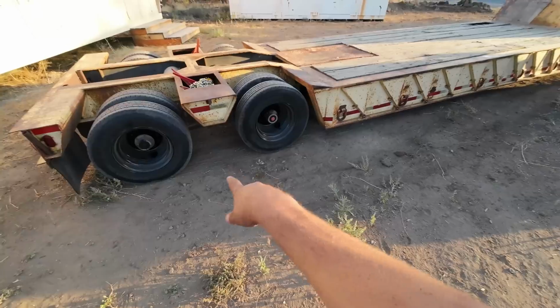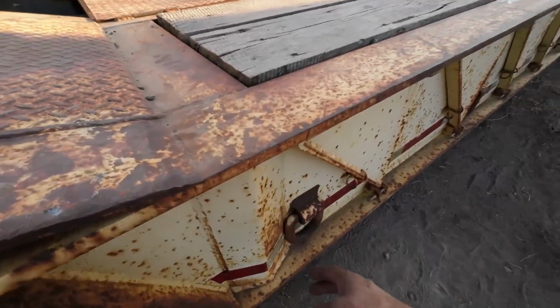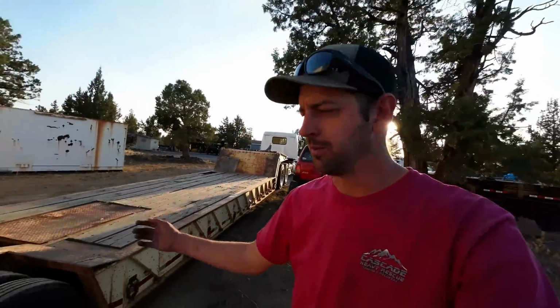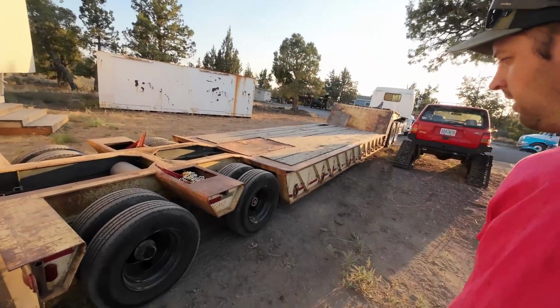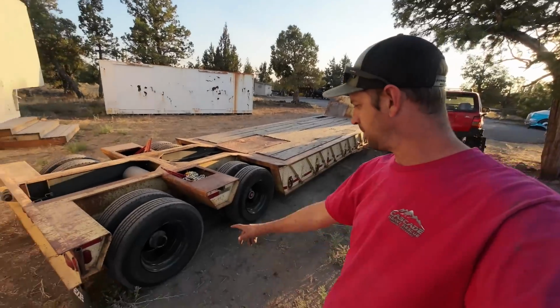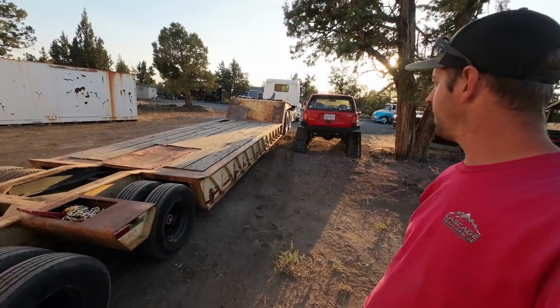I painted the wheels black. I'm not going to paint the rest of the trailer. The metal is not rusted into the metal. It's just pitted spots from old paint. Things don't rust here. We're in the middle of the desert, so it doesn't need paint. I'm just going to drag it through the brush and woods and trees anyway. But the mismatched wheels did look kind of goofy, so I painted them black. The rest of the trailer is going to stay how it is.